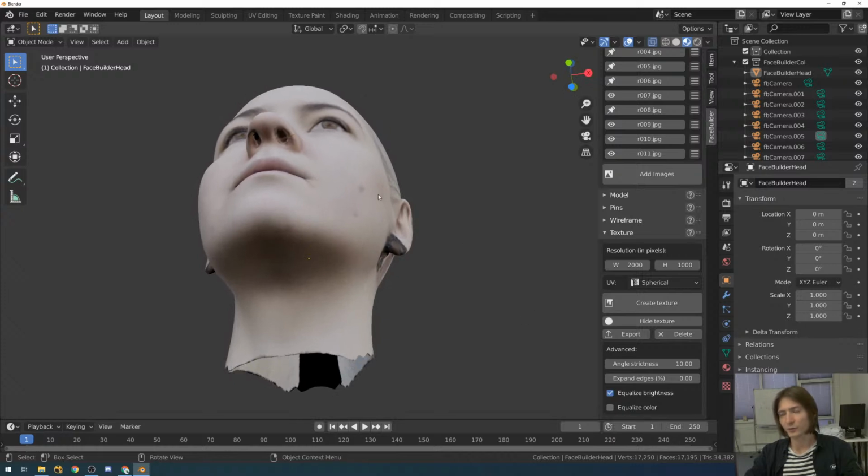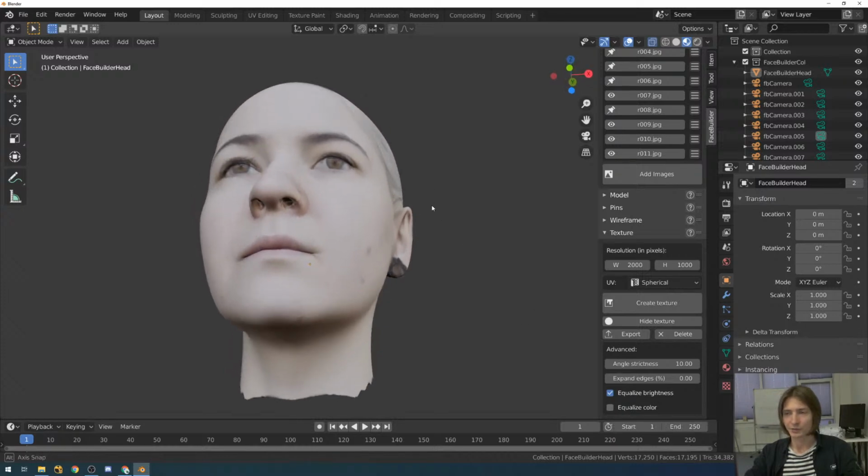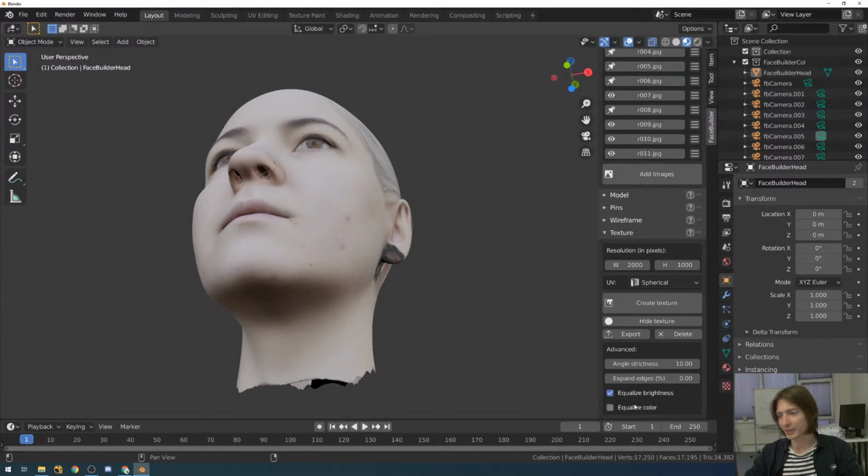The same works with the color. If you, for example, have photographs, which one of them was taken at, like, midnight with a flashlight, and another one was taken during the daytime, and they have different color perhaps, so this might help.